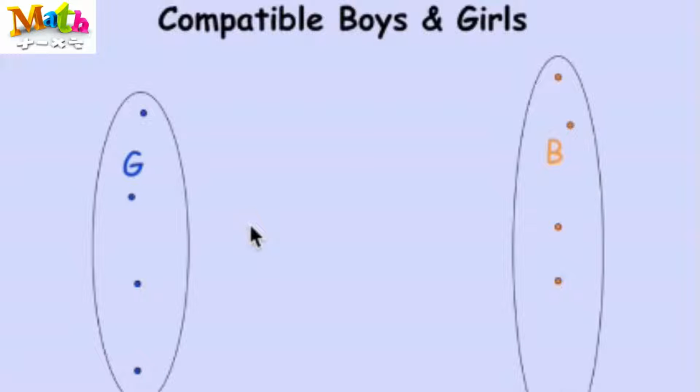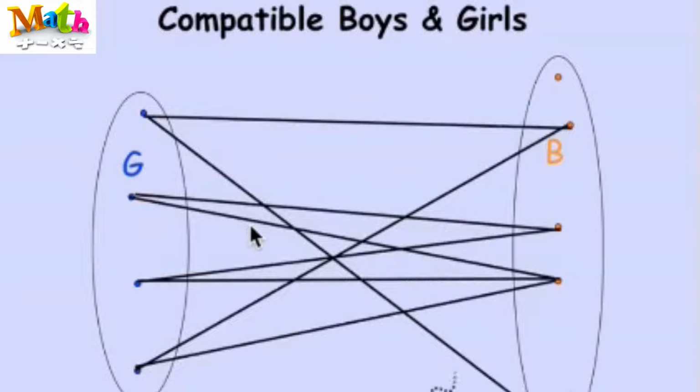Now, in this matching problem, what we want to consider is that there's a specification that each girl is willing to be paired with certain boys, but not all of them. So we can specify that by adding edges where, if this is the first girl on the list, then she is willing to be paired with the second boy and the last boy. And that's what those two edges indicate. So edges are signaling compatibility constraints on matching up the girls and the boys. And what we're trying to accomplish is getting all of the girls matched with a unique boy. Match each girl to a unique compatible boy.